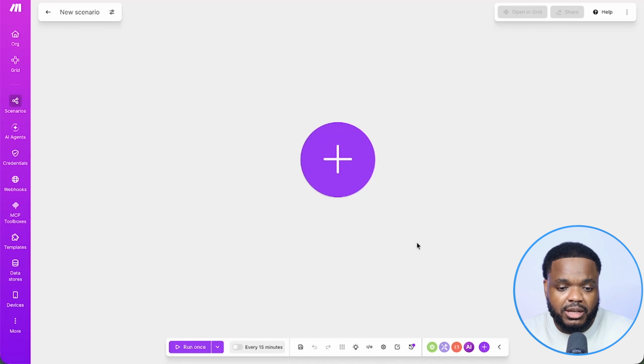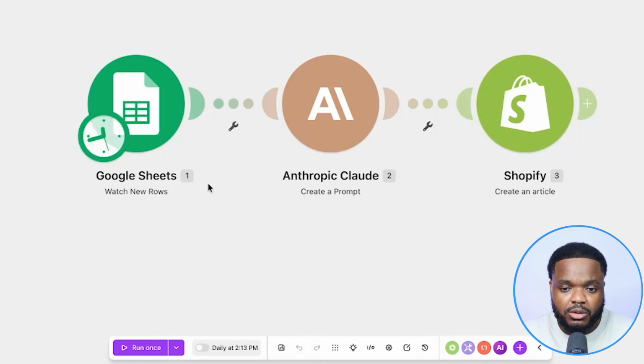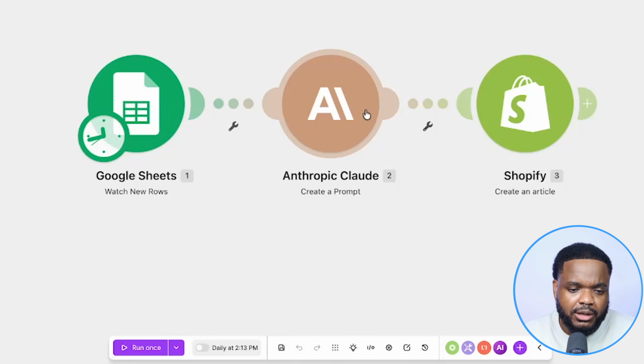And what you're hopefully going to get to is something that looks similar to this. All this is doing is telling Make.com to look at a certain Google Sheet. Within that Google Sheet, there's going to be a list of different blog articles, and you can fill it with enough articles for an entire month, for an entire year. Claude is then going to look at that Google Sheet. It's going to write the article based on a certain prompt. And then from there, Claude is going to send the article over to your Shopify store for it to be published automatically. Now, this is a very simple setup and anyone can do it.